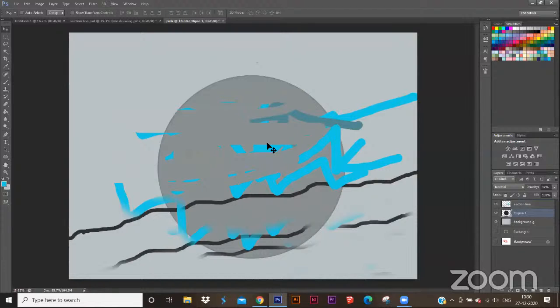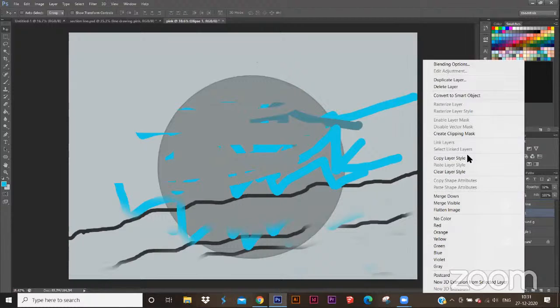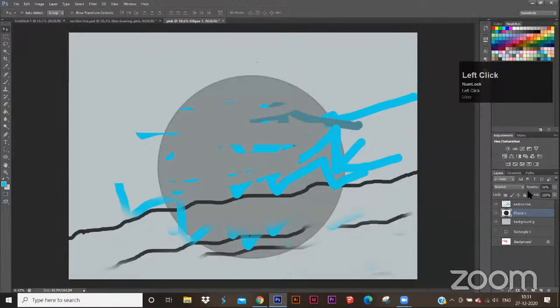If you import something from a vector software, it appears to be a vector, and you can just right click on it and rasterize the layer. Now it's rastered, so it's not visible as a vector. If the option is given, you can do that.